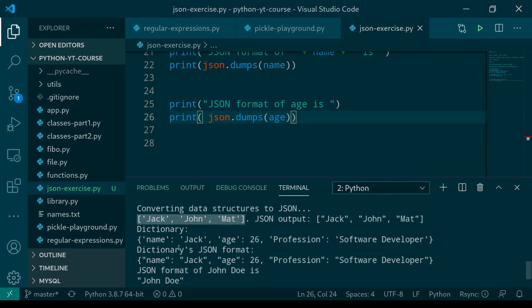And we have the dictionary that maps name to Jack, age to 26, profession to software developer. And we have the output of that.